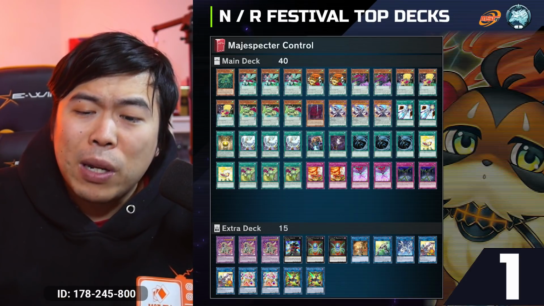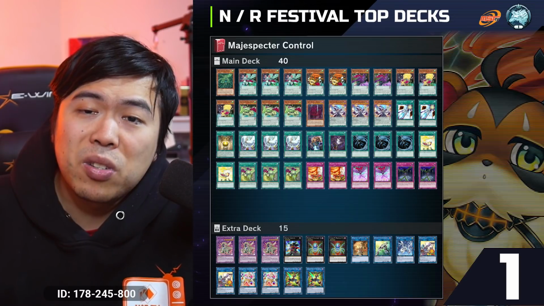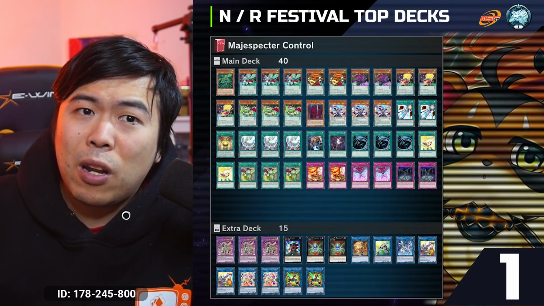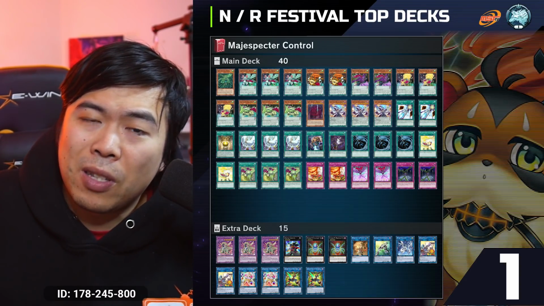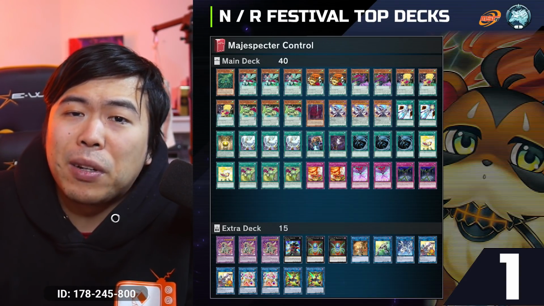They also have an auto win button by equipping a Moonmirror Shield, because what's the worst case scenario when it comes to a monster that cannot be destroyed by card effects and cannot be targeted? Well, you destroy it by battle, but Moonmirror Shield makes it so that it wins every battle, so what are you going to do about it? You have to remove Moonmirror Shield, but if you remove Moonmirror Shield, it's just going to put itself back to the top of the deck and just keep doing this stupid cycle where you just can't even battle anymore.